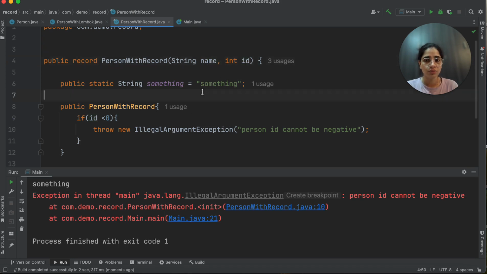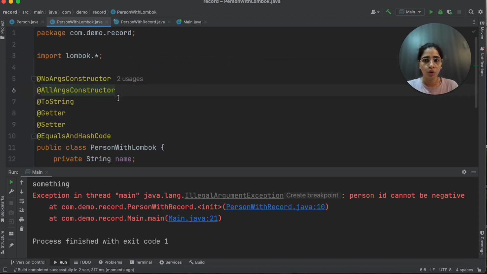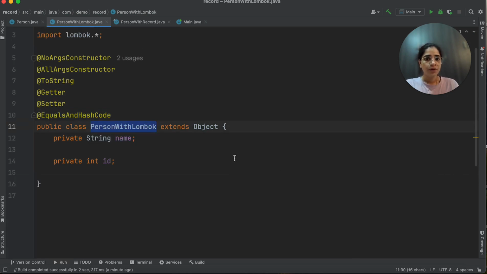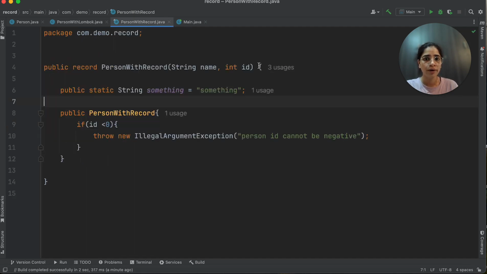Also, there is one more thing. Whenever it comes to Lombok, you can extend any class to it. Let's say you want to extend one more class, that is possible with the Lombok, because internally it is not inheriting any class. But whenever it comes to record and whenever you extend a class, at that time it will throw you an exception.